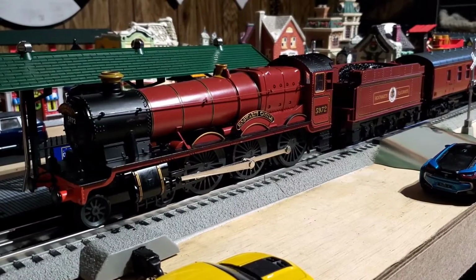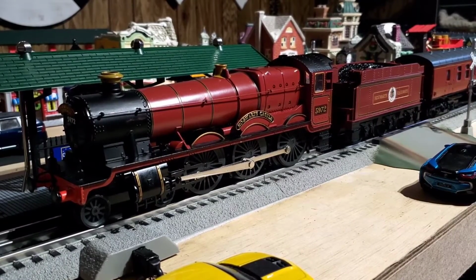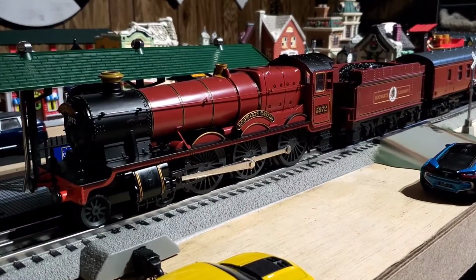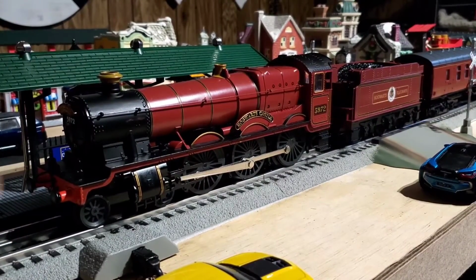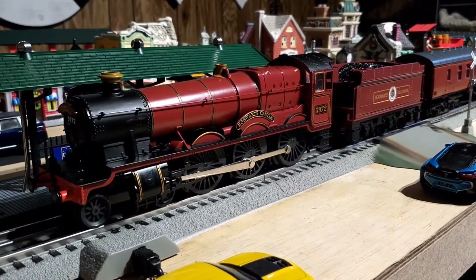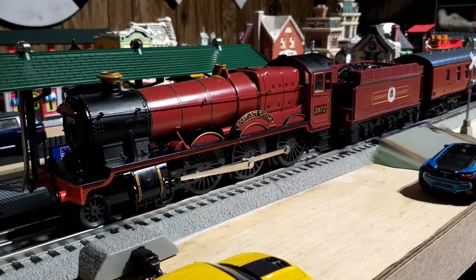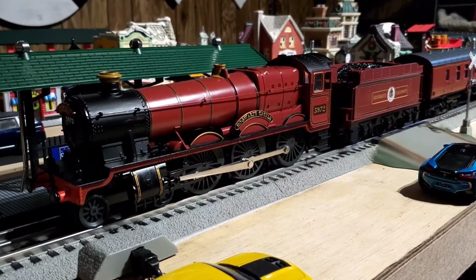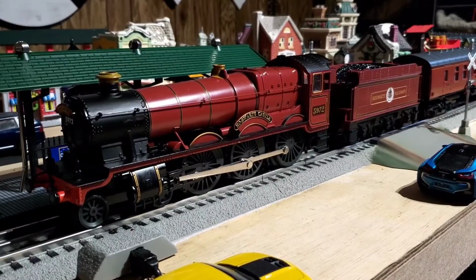Because back in the day, when Lionel first did this engine, it was pretty good for the time because, of course, Lionel had some pretty cool technology back in the day. Basically, it was similar to this, but the features on the inside were a lot simpler and a lot different than what we're used to now. Back in the day, this engine did not really have that many functions. It looked like this, but it didn't have that many features like the way this engine does now. It did have the smoke unit, and that was basically it. It was basically run and go. There wasn't really much to it.